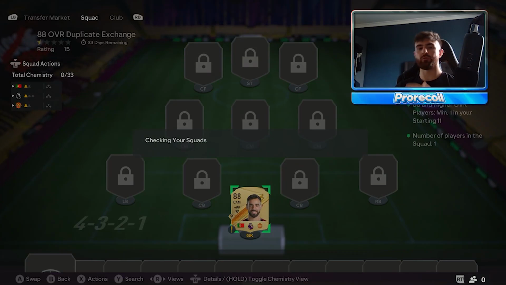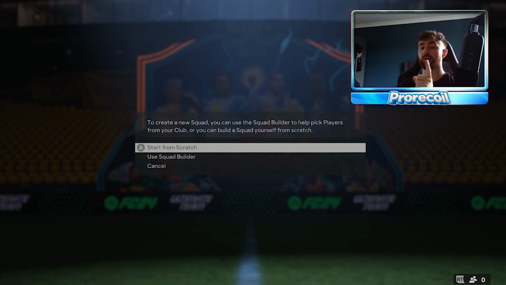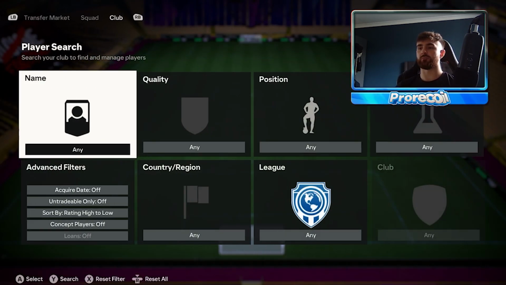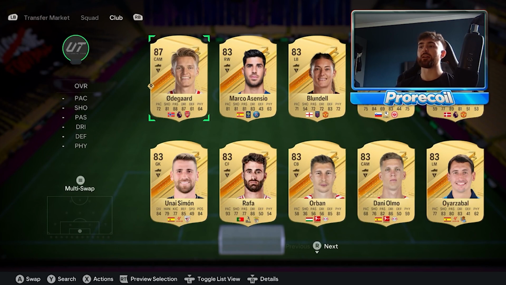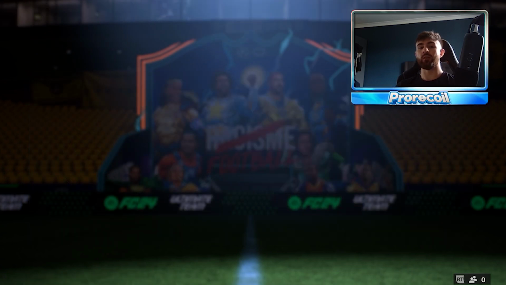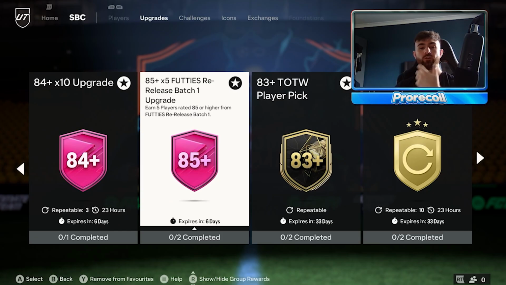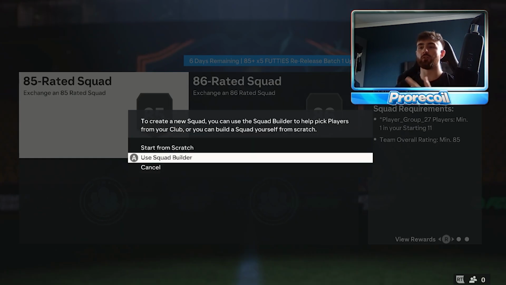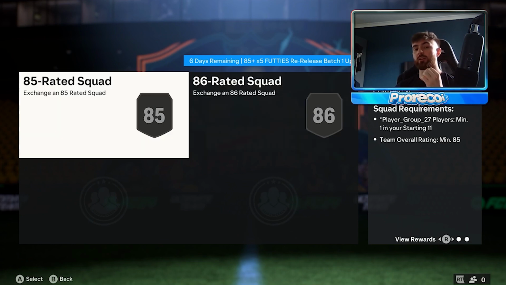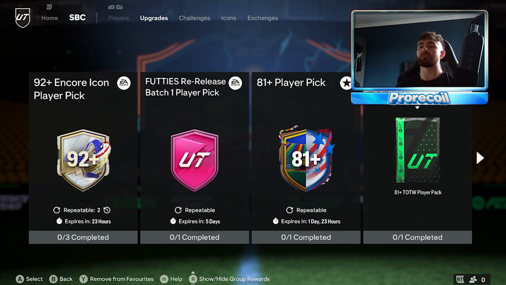What I would say as well, of course, the next step is to get these players into a team of the week player pick SBC if we don't get a team of the season. But if we get a team of the season, the next step is of course just to get an 84 times 10 done. That's where we should get most of our big fodder out of, in those 84 times 10s. Now the other packs that we do have, of course, is those 85 packs that we had yesterday. And of course, if you've used them already, they're not exactly the best example, but we do have the 85 times 5 footies re-release. Now this is a tricky one. I don't think it's necessarily going to help you in an unlimited fodder journey, so I would steer clear of it. The 84 times 10 is going to be that pivotal pack.